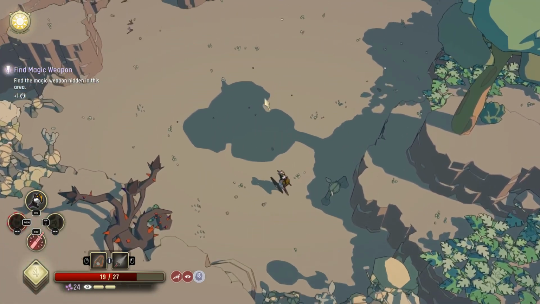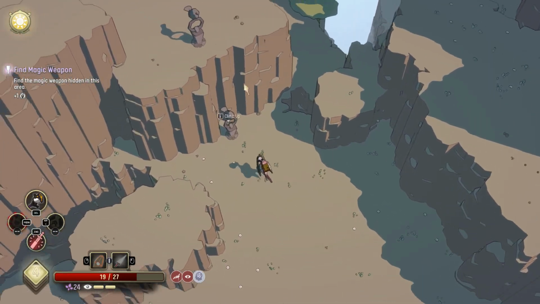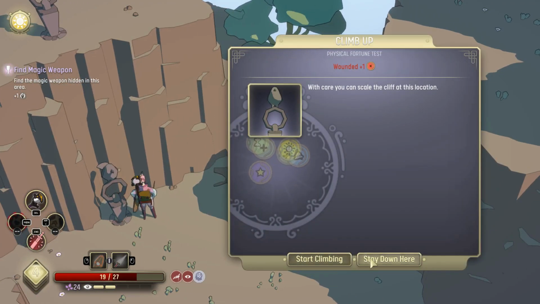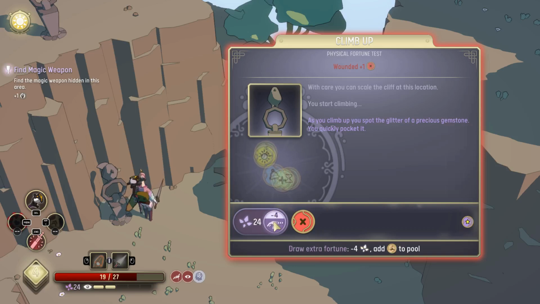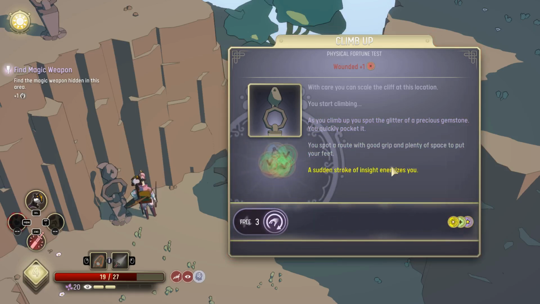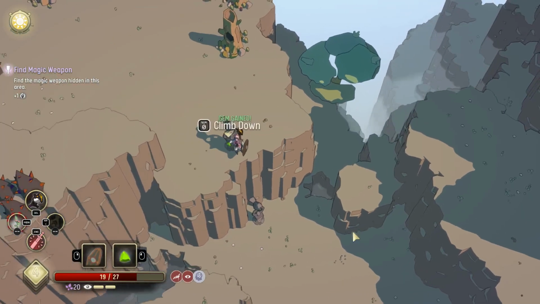All right, what's in here? All right, we're gonna need to do some climbing here. No. Gemstone. Nope. There we go. Play it safe. Inspiration for free draws. Try your side effects. No, thank you. So we use one of ours, and now we have a success. And we got a gem.